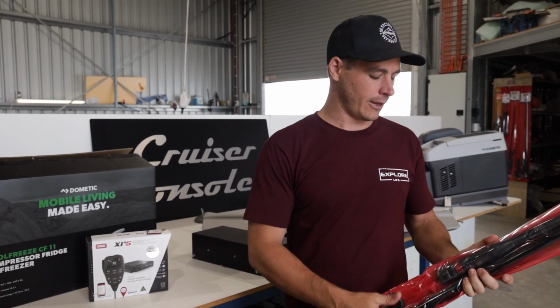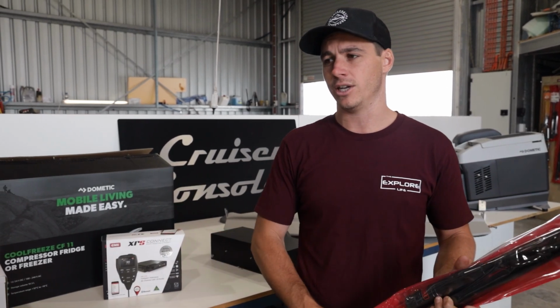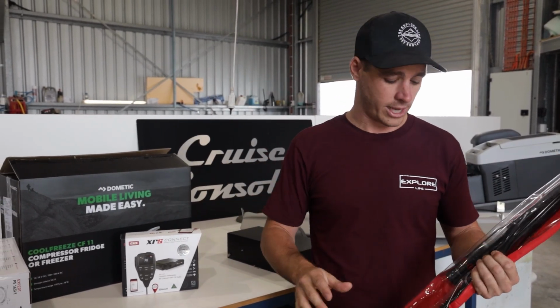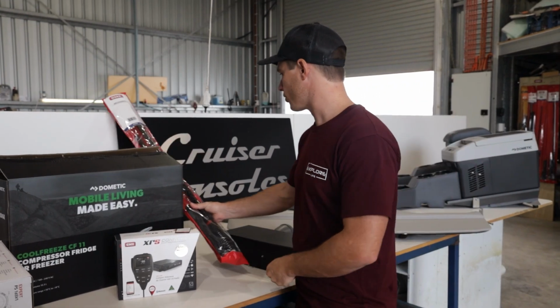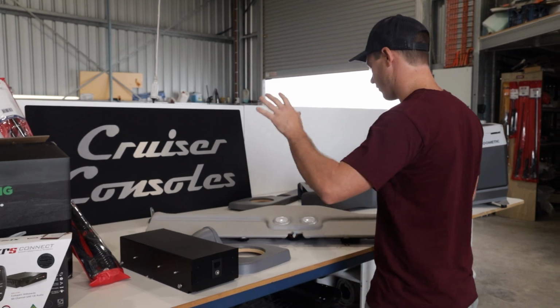Look, ideally, if you're just driving around the town all the time and you're trying to sneak into a car park and your vehicle's not going to be quite as high as what this is, then the little stubby one means you can fit inside your garage, inside your car parks, all that sort of thing. And then it's a simple Allen key and screw on when you're heading out on those longer remote trips. XRS, can't beat it.